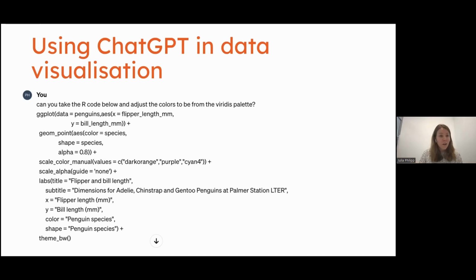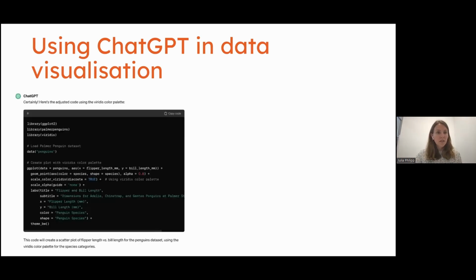So I'm probably not telling you anything new when I'm telling you you can use ChatGPT to write code for data visualization. Personally, I've experienced that it's a little bit risky and you may be introducing bugs to your code. But what you can do very reliably is using the code that you already have and letting ChatGPT make adjustments to it. So for example, here I pasted in the code that I already have, and I just asked ChatGPT to change the color palette, for example.